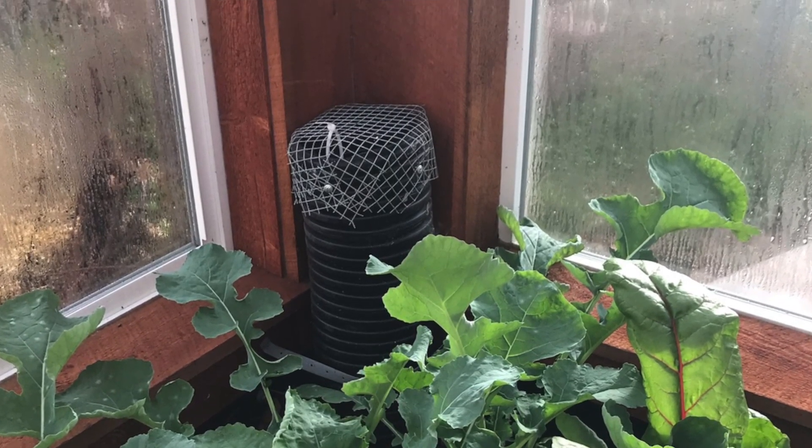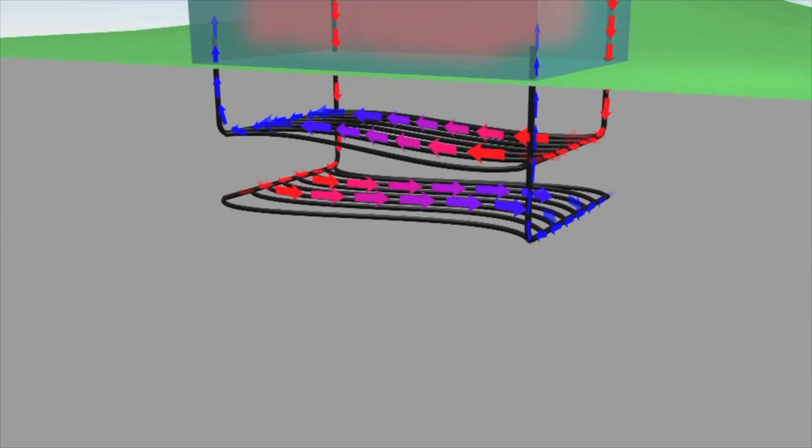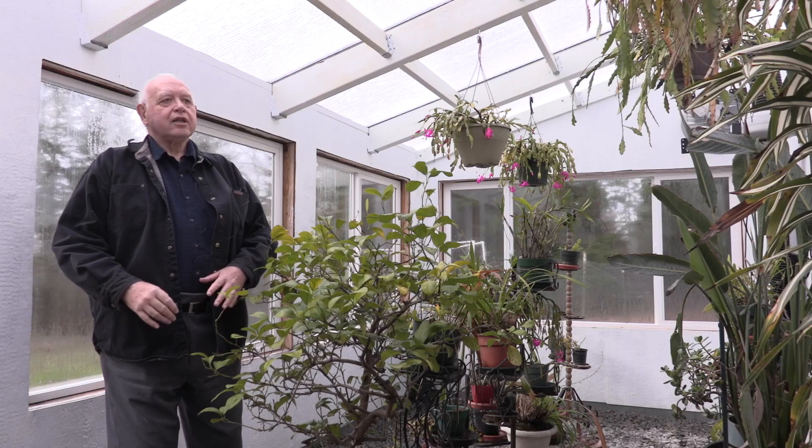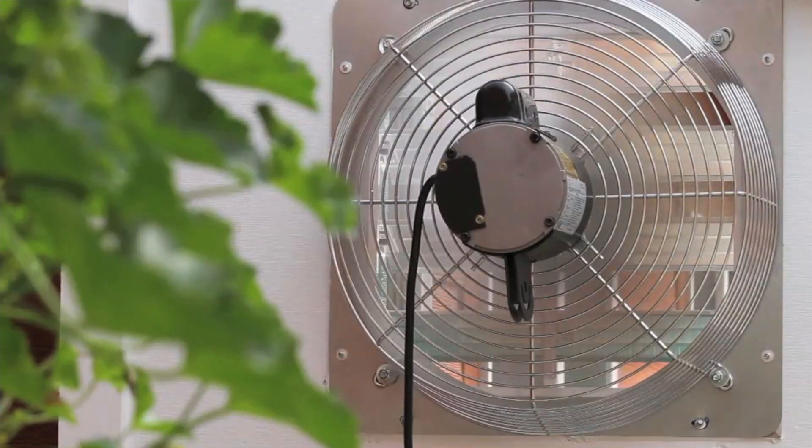We were curious in the summer as to how it actually worked. Once we finally got things hooked up and ready, we started running it on some fairly warm days to push the heat from inside the greenhouse down into the rock. We discovered it works very well as an air conditioner to keep the greenhouse cooler in the summer. Occasionally the exhaust fan would kick on for a little extra cooling — I have it set at 85 degrees for that.